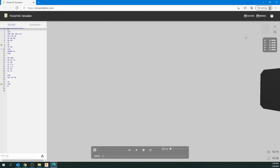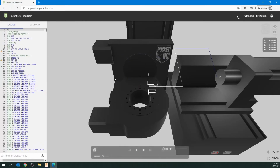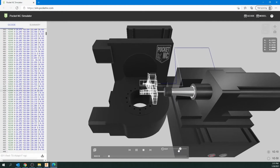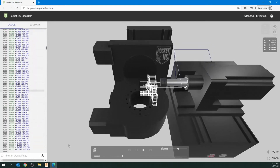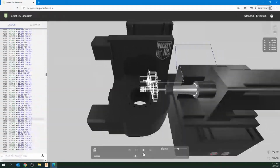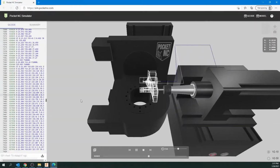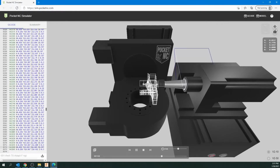Simulator, and you can click on G-code, and there's our first process. And you can see how it starts to build it. Run the simulator. You can run it as fast as you want, but watch here for red and here for red. I tend to just sit back a little so I can see everything all at once and just kind of watch for the reds. You can run this way slower to really see what it's doing. You can also change the views.